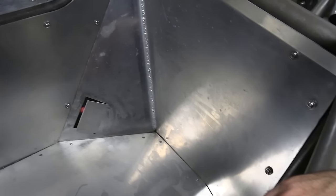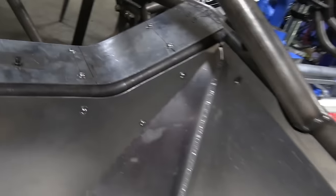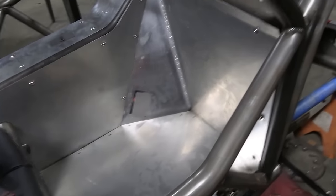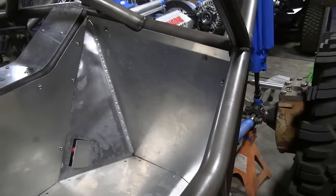But there's tons of late nights like this, just getting the floor pan knocked out. A lot of stuff that people don't see behind the scenes is just how much work goes into these things. And I'm telling you what, that right there is about 2 to 3 days worth of work just getting all that stuff knocked out. And I think it came out really, really good.